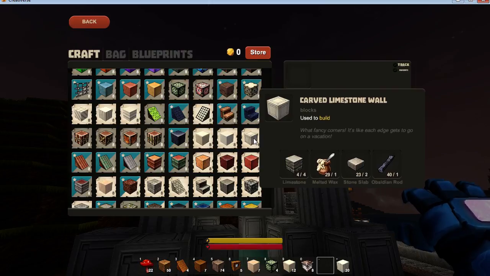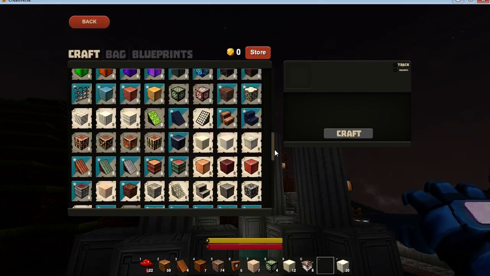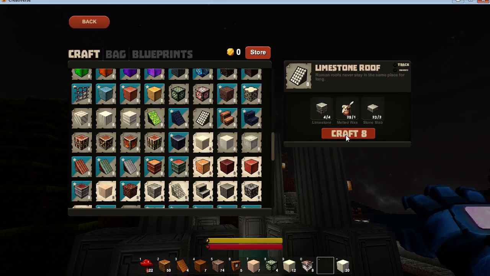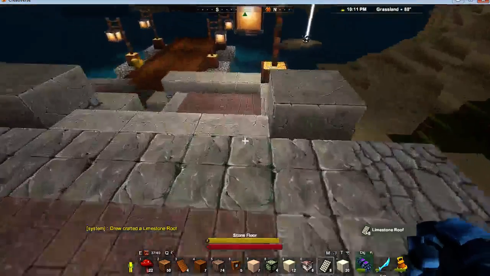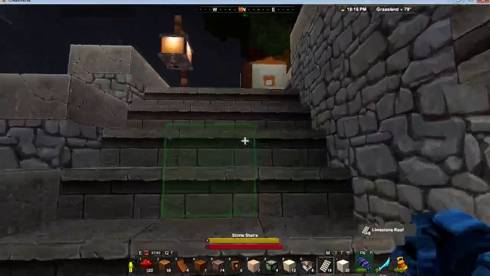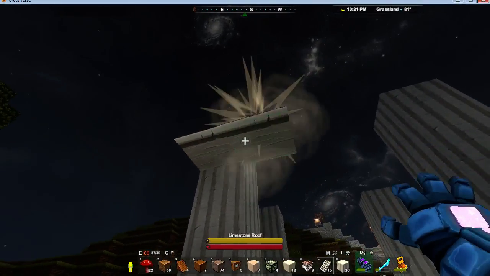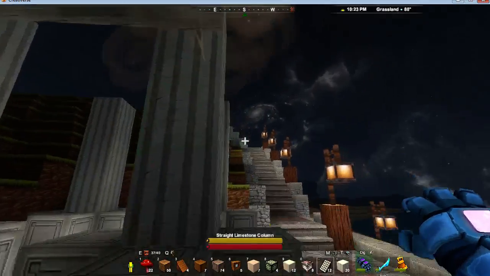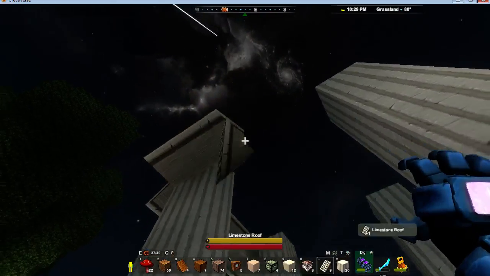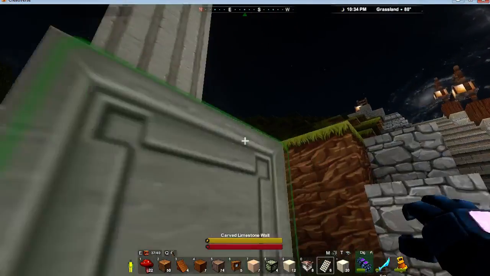So, limestone wall, carved limestone wall. Well, I think I'm going to use the limestone roof. Absolutely am. Okay. Now I had some of that already, which I already put over here. Like I said, we're building on the fly here. So I'm just gonna pick that up, and we're going to just come right across with it. I think that's the best way to do this, really, to start the outside of the roof, is just to build as simple as we can right across the outside.